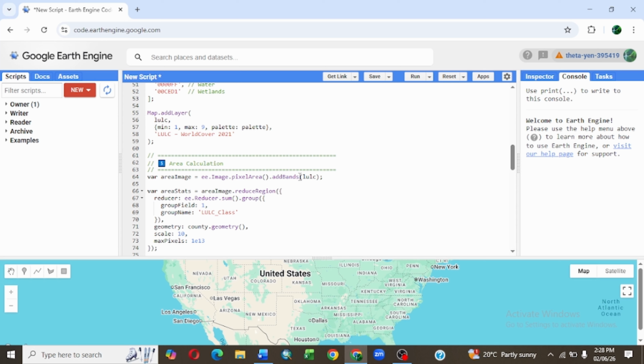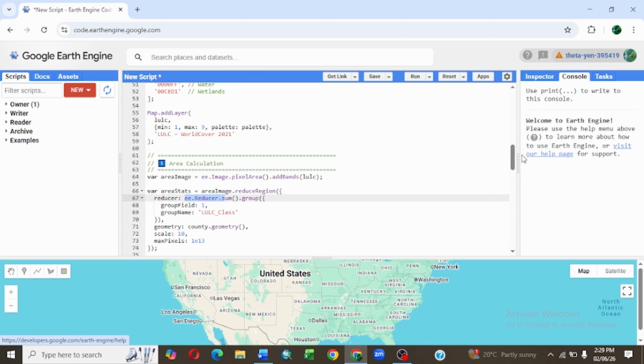Then we add the LULC band and use reduceRegion with a grouped sum reducer. This gives us the total area in square meters for each land cover type. You can use this information for planning, environmental monitoring, or research.